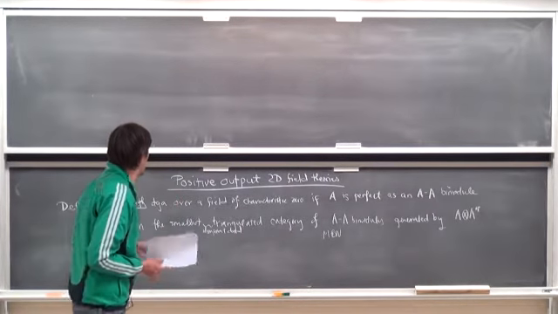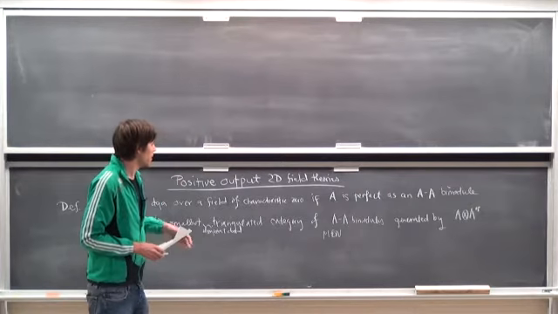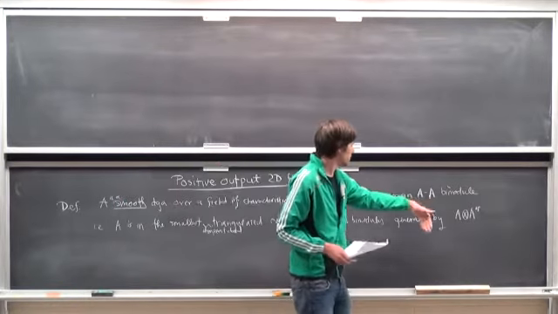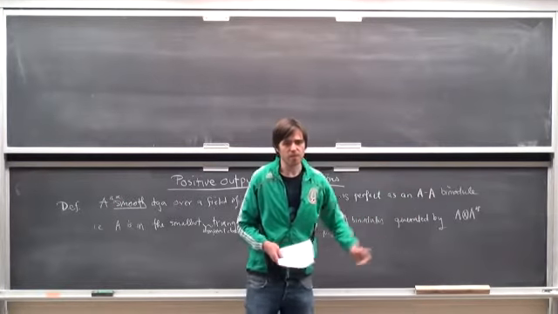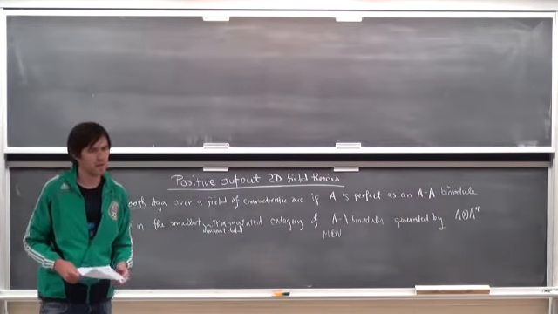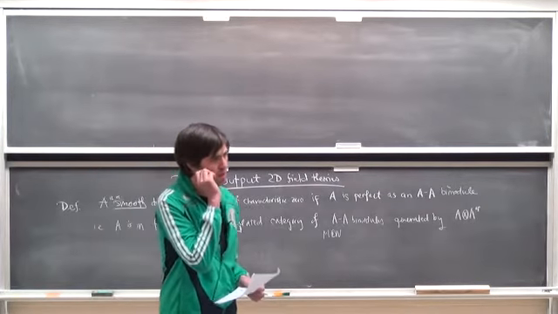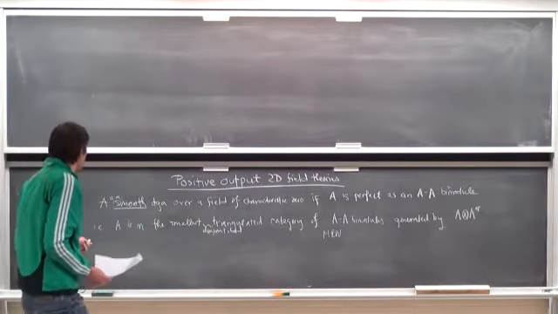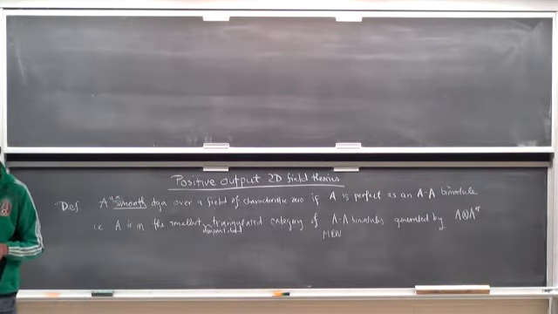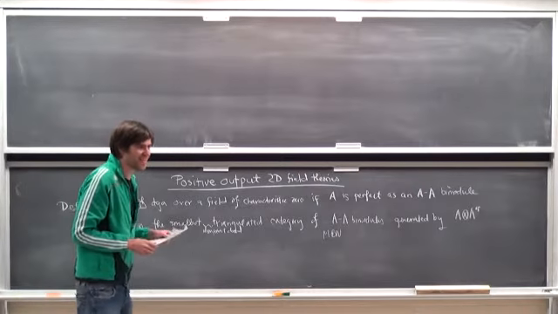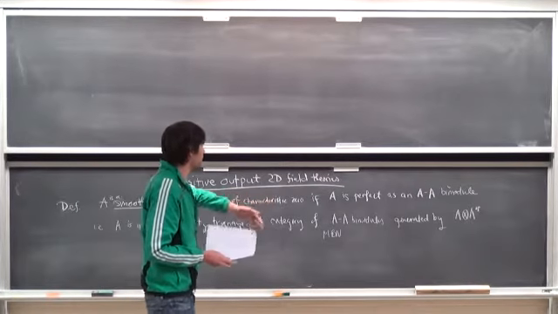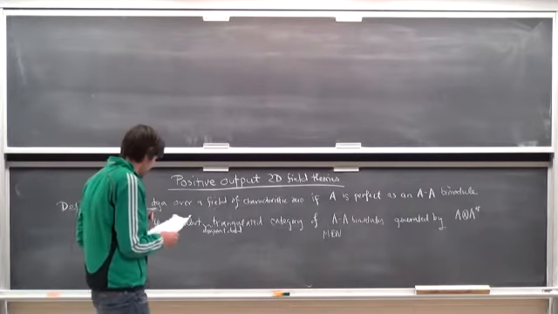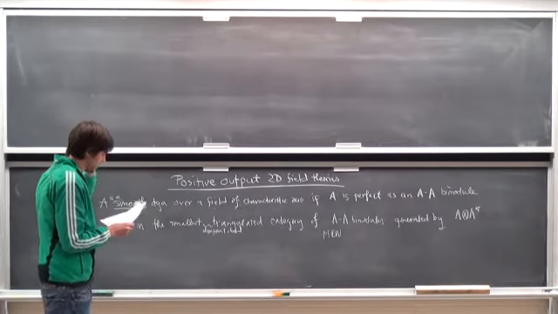So the statement, you forget completely about the differential? No, A is a DGA, so everything is with differential. So you're saying, given a DGA over a field of characteristic 0, we'll say it's smooth if it's perfect over AA. That's right. So this is a differential AA bimodule. Yeah.